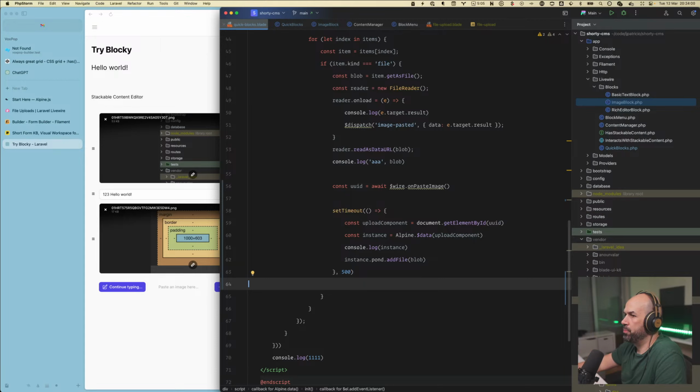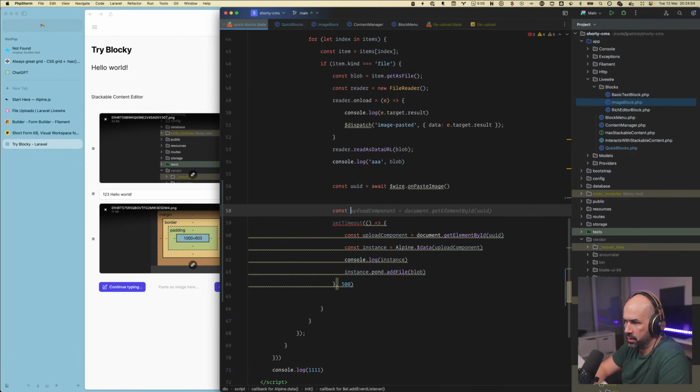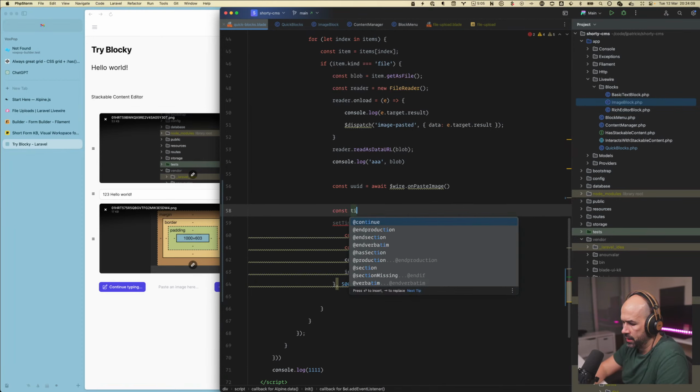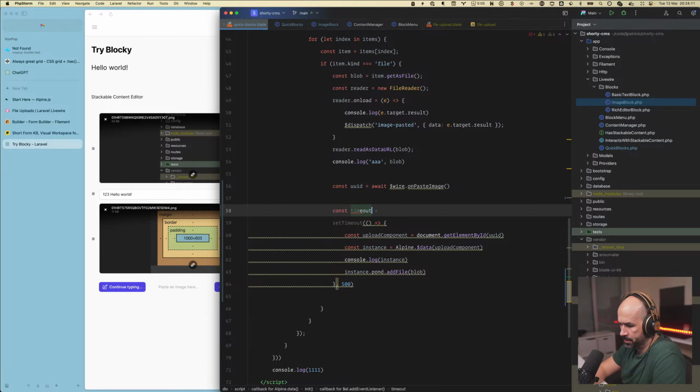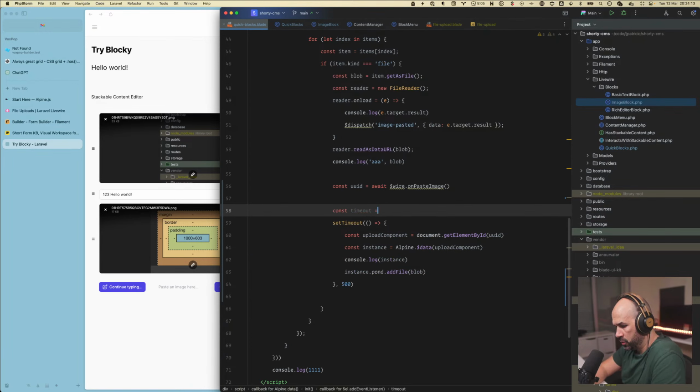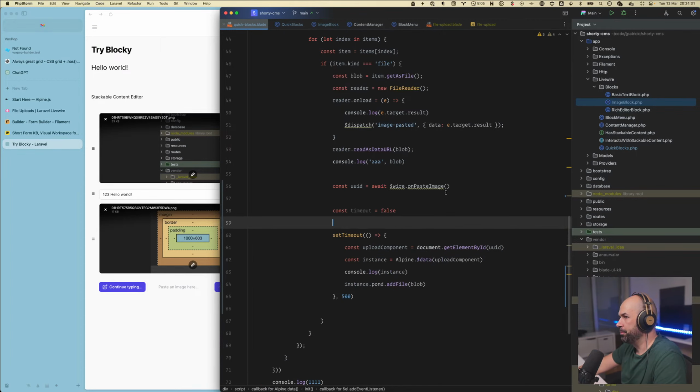Maybe we could check for false, we have something like a timeout. We could make it false and check every 200 milliseconds if the component is there and then run it. It probably works, but it feels like depending on the watch ticking, and I don't know.